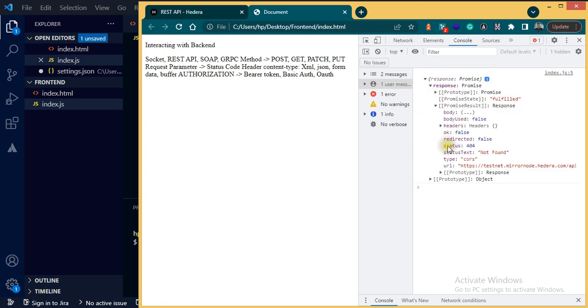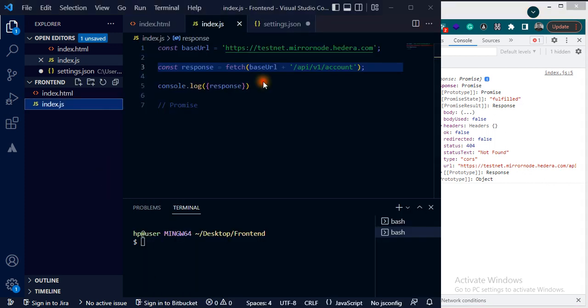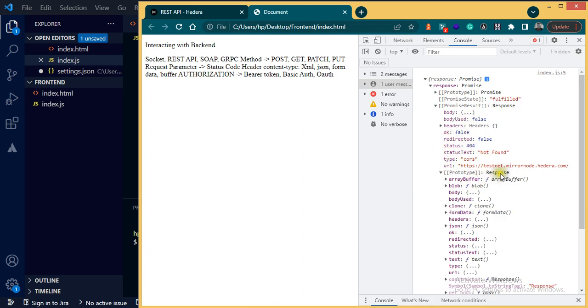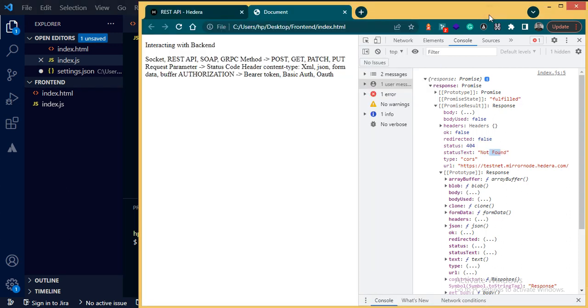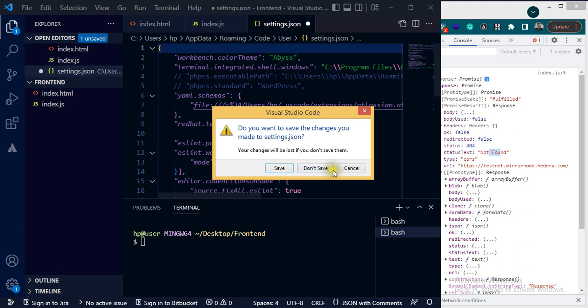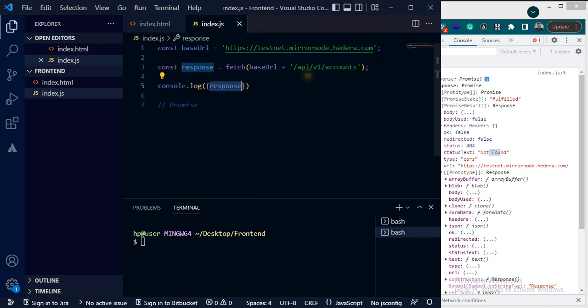So that's the problem. Oh, it's still not found. Okay, account here. Although I am able to check here and see that it's not found, I don't have access to it here because this is a promise. Now a promise means that what you are requesting, I'm not ready to give you yet, but this is a promise. Hold it, and when I am done, I'll come back to this promise and give you what you want. That's a promise.